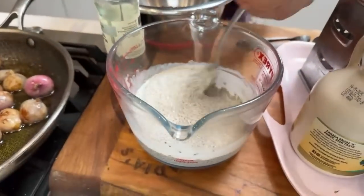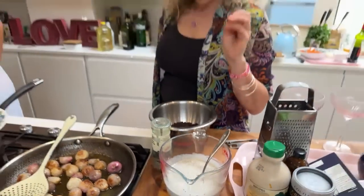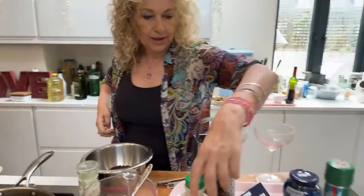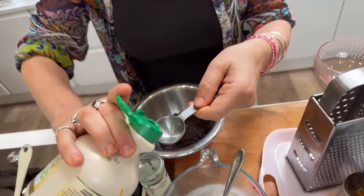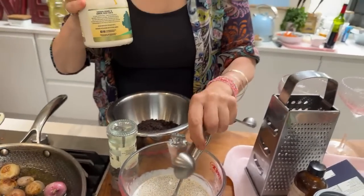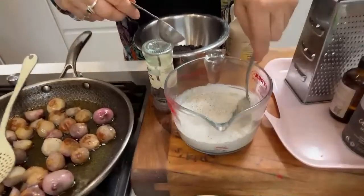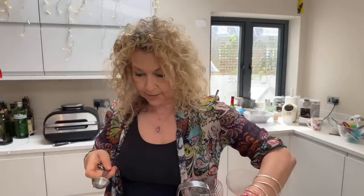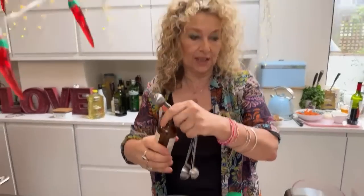Absolutely. Okay. So I have got 4 tablespoons of chia seeds in here with 230 ml of Oatly cream and oat milk, half and half. To that, I'm going to add some maple syrup. This might be utterly disgusting. Who knows? I don't think it will. Does anyone remember Ice Magic? The chocolate sauce that solidifies from the cold. So 2 tablespoons of that. Where's my vanilla? There's a lot of alcohol down this end of the table.